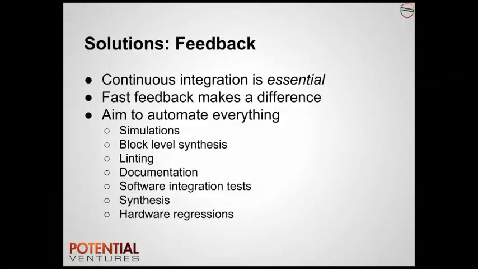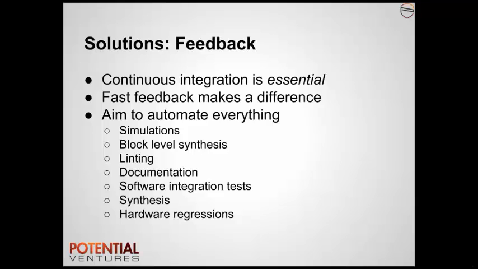It's essential to get feedback about the current status of the code base. This status should be visible through all branches and available to the whole team. The faster the feedback, the more useful it is. Developers have short attention spans, and we should aim to give some indication about the quality of a change set in well under a minute. If we get down to single-digit seconds, then we can start looking at using pre-commit hooks rather than post-commit hooks to trigger our tests. It isn't just simulations that our continuous integration system can run — documentation, block-level synthesis, linting tools, and hardware regressions can all be automated. Sometimes our simulation test will pass but we've introduced undesirable timing or resource usage into a system, and we need to detect those as early as possible, as well as just test failures.